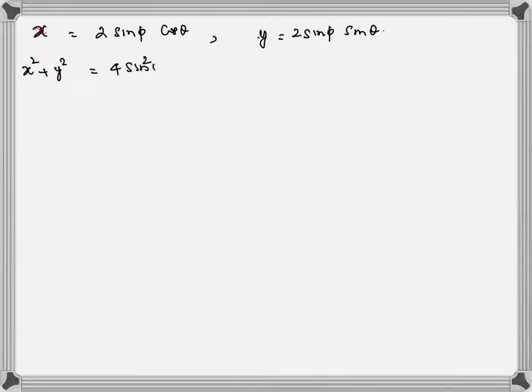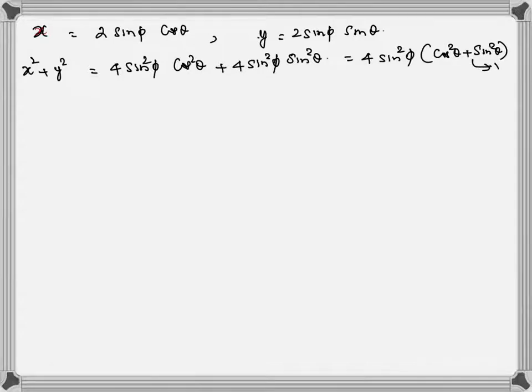Now coming back to the formula, we use x equal to 2 sine phi cosine theta, y equal to 2 sine phi sine theta, and z equal to 2 cosine phi. You get x square plus y square, because it is part of the integrand, which is 4 sine square phi cosine square theta plus 4 sine square phi sine square theta, which will be 4 sine square phi times 1 by Pythagorean identity. So x square plus y square is 4 sine square phi.